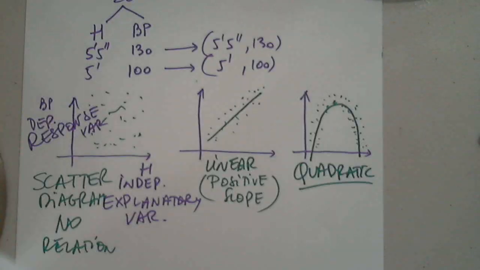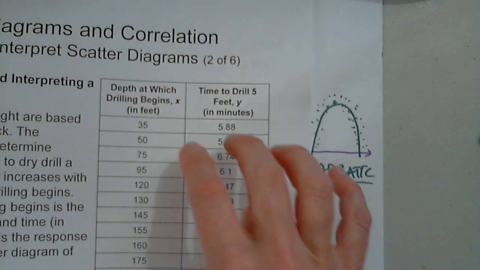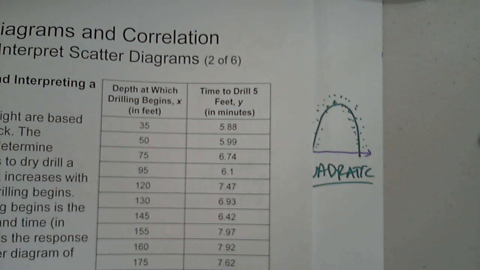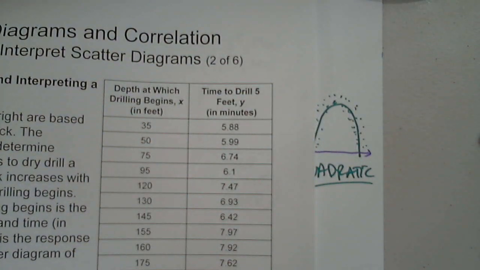Okay, now I already entered the data; there are only 12 observations, so let's go to StatCrunch and create our first scatter plot. I entered my data so I don't waste your time. We'll get to the x variable. It's the depth at which drilling begins, so I titled it depth. I'm going to dictate when you are ready.